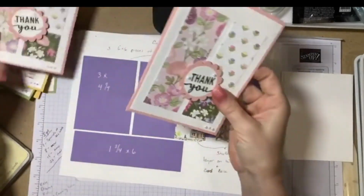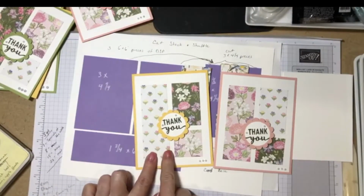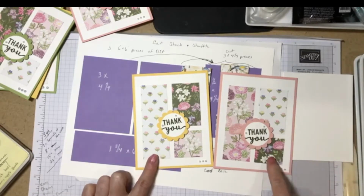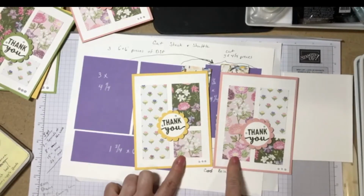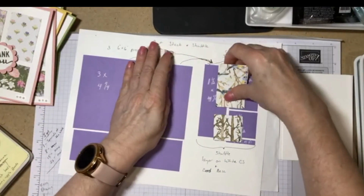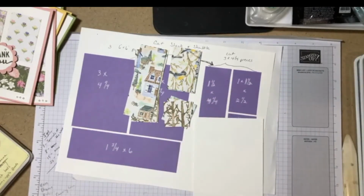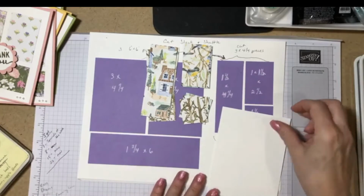So you can see how here, this page has the long one is the white background with the multicolor. And then here, it's the 2.5 inches is the white background with the multicolor. And then this is the small square. This is the 2.5 inches on this one. And this is the small square, whereas this is the large one on this. So what's going to happen, because we shuffled them, is we're just going to work off of these now and put these together. So since we started with 3 sheets of 6 by 6, we will get 6 cards out of this since we cut it three ways there.